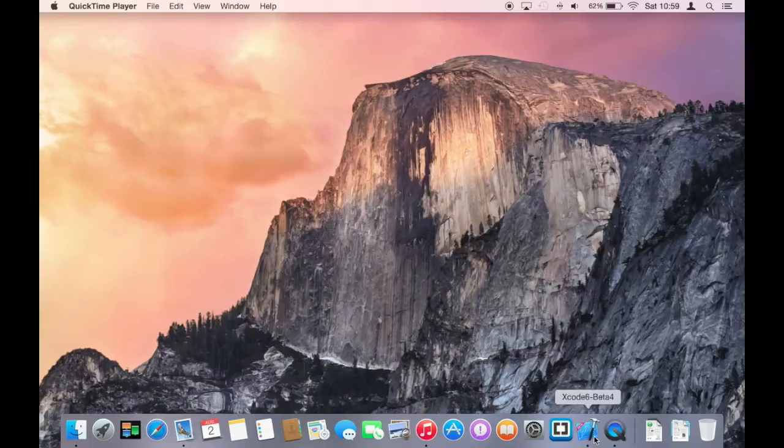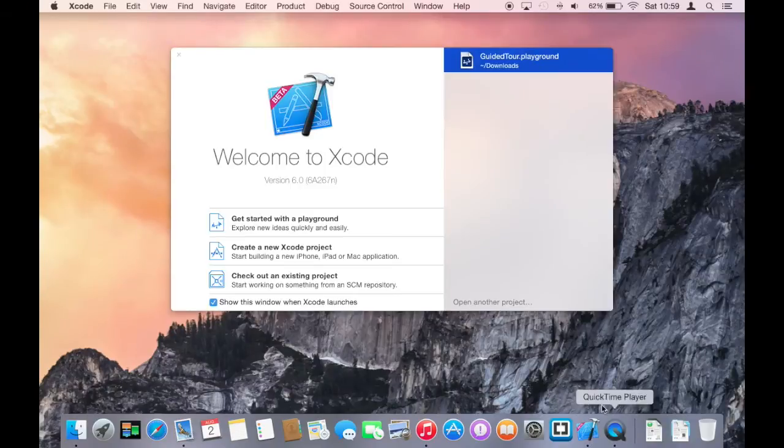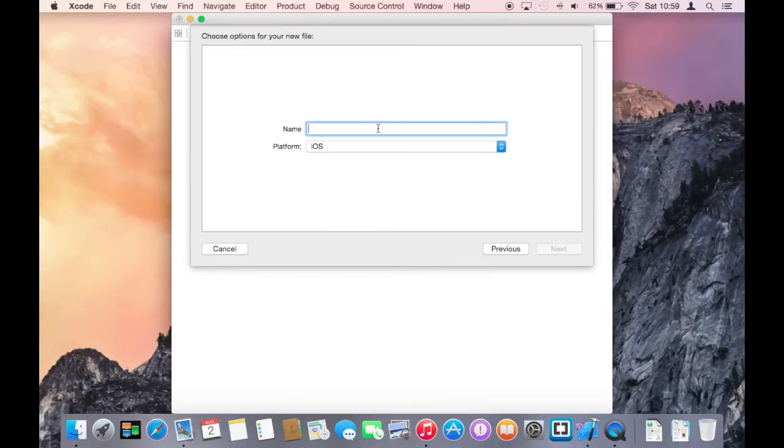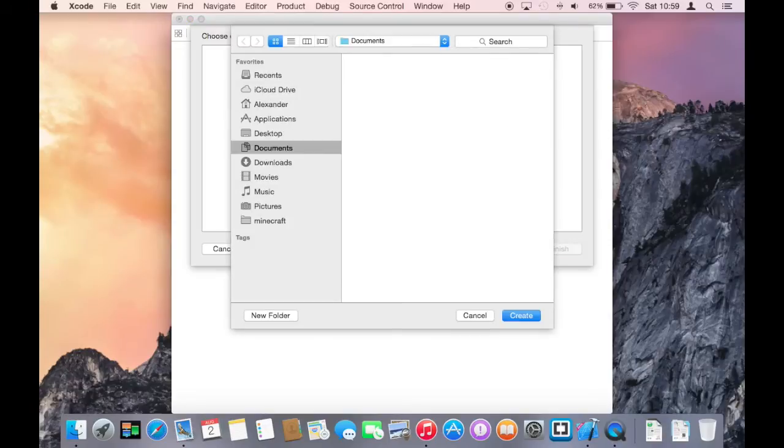Okay, so I'm back, and I've got Xcode 6 Beta 4 installed, and I've been playing with it for about a day now. As you can see, when we load up, we've got the same layout as the previous one. The only difference, as you can see there, it says get started with Playground, which I explained a bit earlier. So I'm just going to start a new one, and I'm going to call it Xcode 6 Beta Testing. Save it on the desktop.